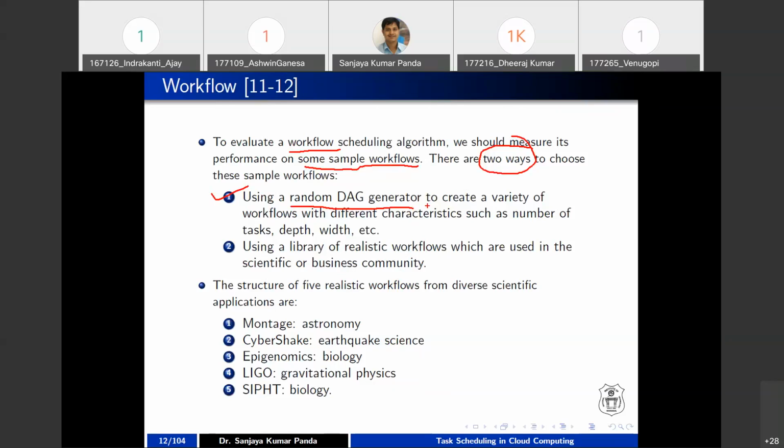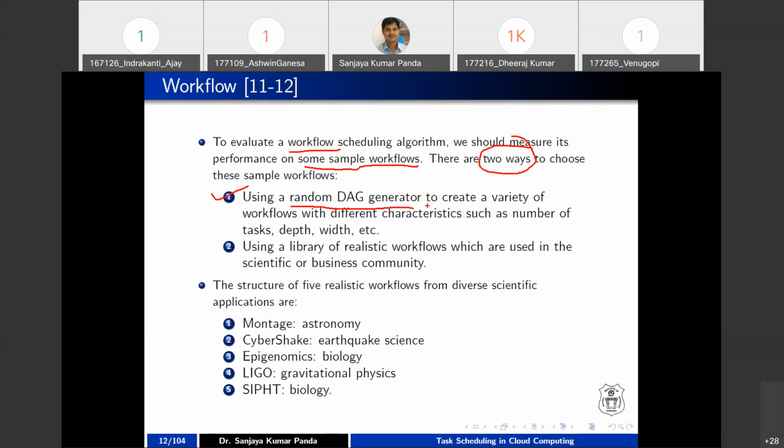Right? The next one is using a library. If you don't want to write a program to generate this acyclic graph, you can go for the second option, where it says using a library of realistic workflows which are used in the scientific or research community.